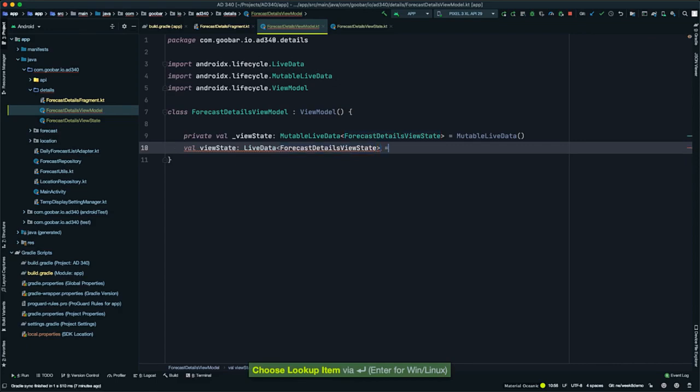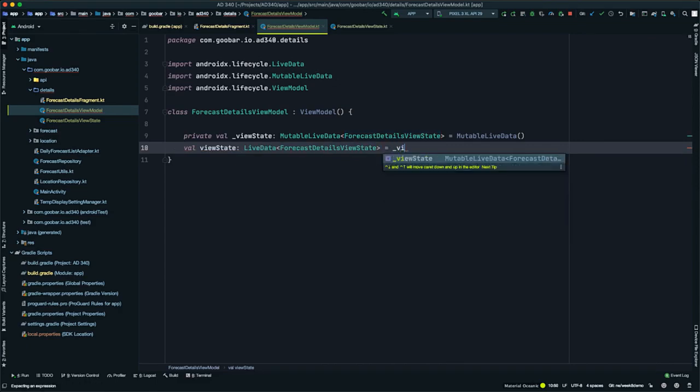And this time we will say equals _viewState. So this will let us configure our state, expose it via live data, and let the fragment bind it into the UI. This keeps a nice separation of concerns between the business logic of formatting and combining data and the UI logic of placing those individual values into the views.